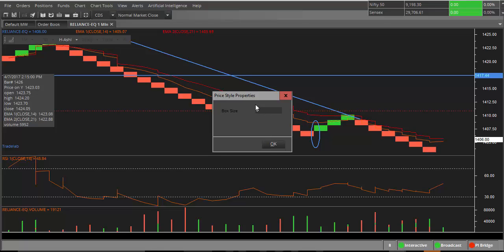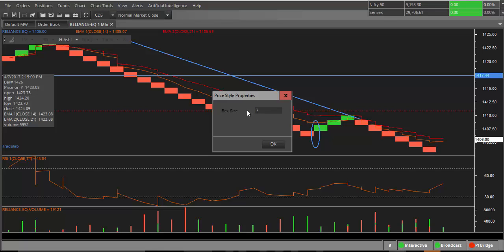So I am clicking on box size, entering 4 and clicking on OK. Now it's up to you how much the box size should be, and you should be wise enough in selecting it. For a stock of 1400, 4 or even 7 is fine.